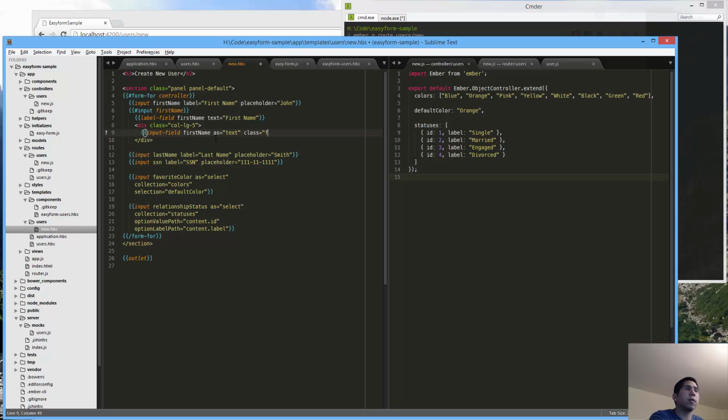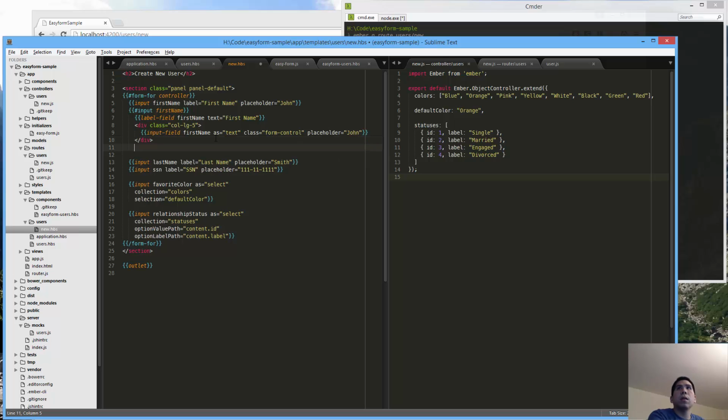Let me put class on it. And you could also put placeholder. Then you'll need to manually put in the error field.